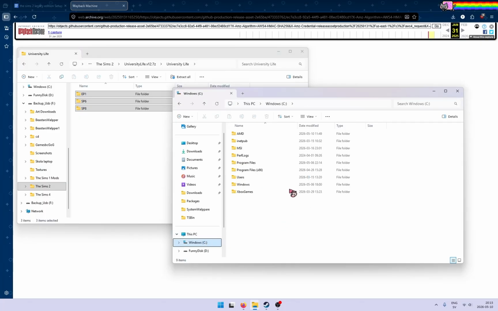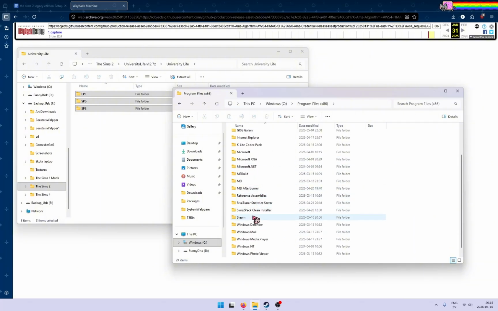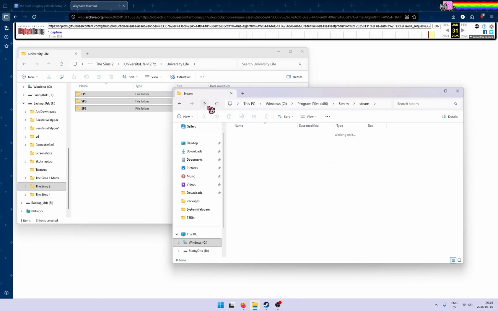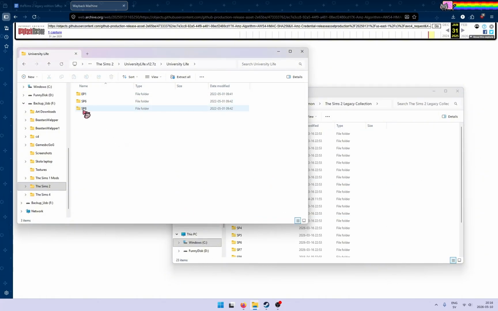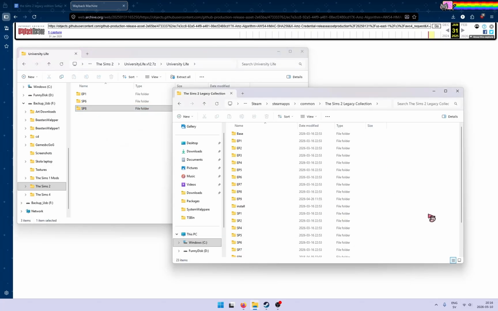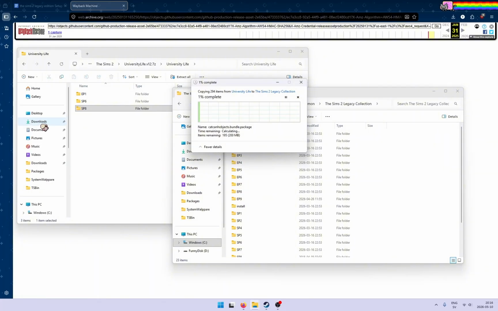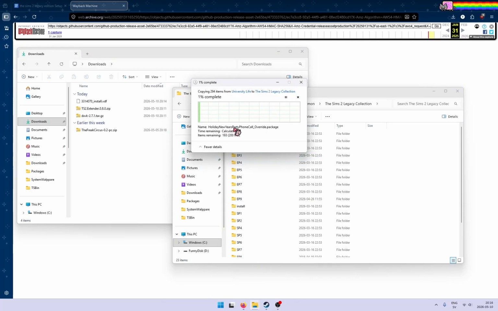You will be going back into your game directory, and it's the root game directory you want to go into, not the TSBin. And you'll be copying just the SP8 over here. And it may take a little while because it's copying it from the zip file. So you have to be a little patient.